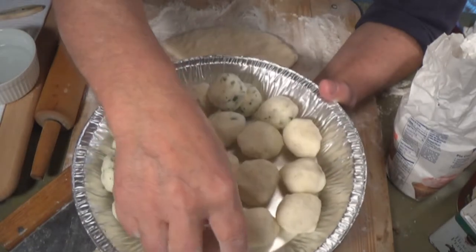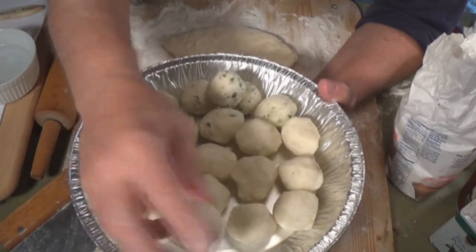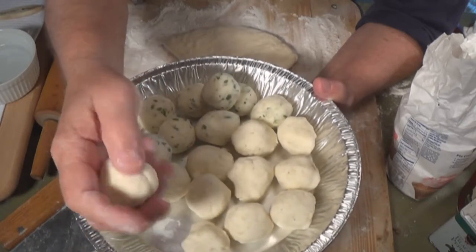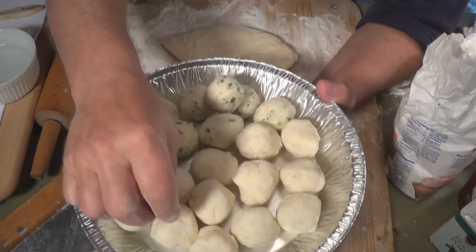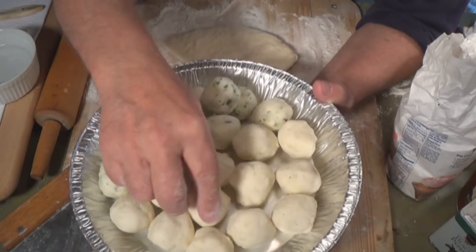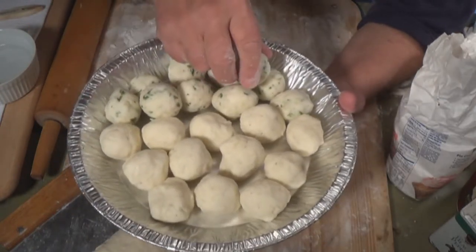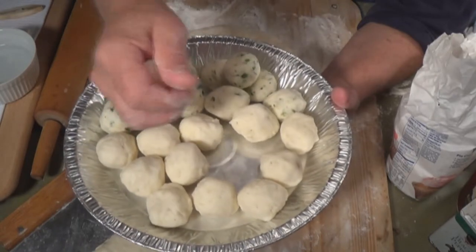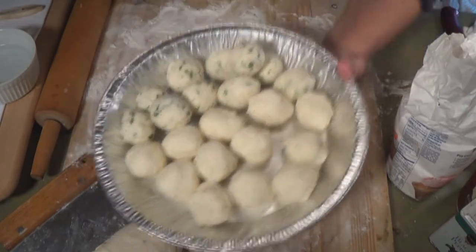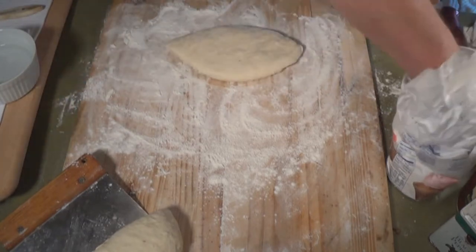Now listen. This recipe is only mashed potatoes, salt, pepper, and cream cheese. That's it. There's no butter and no milk — don't put that in because it'll get too thin. A lot of recipes call for diced onions: you chop them up real small, sauté them, and add them into the potatoes. But I don't like doing that personally. I like the onions sautéed at the end — you sauté the onions in a pan and serve them with the sautéed onions and the sour cream. That's just my personal way of doing it. You can do it either way.